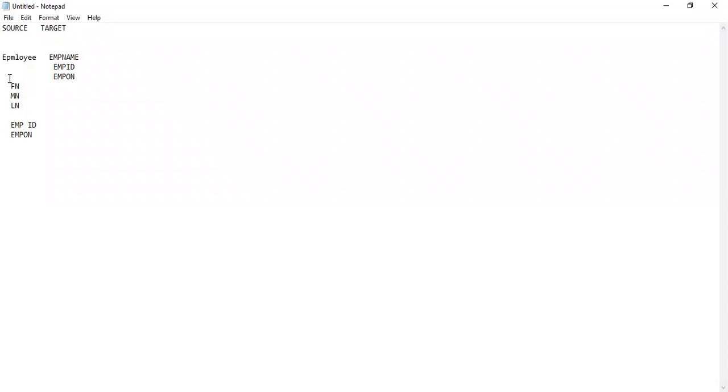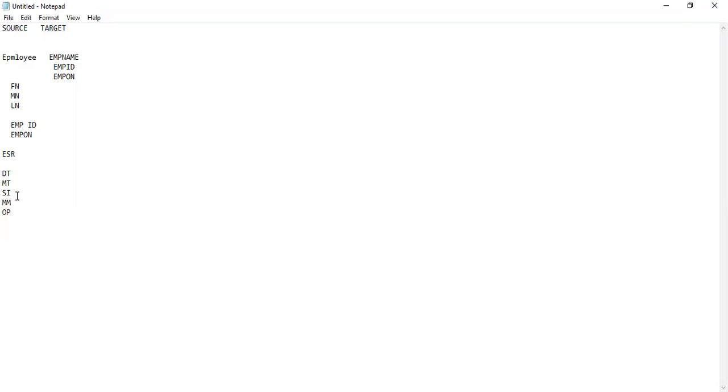Three values are coming, but on the target side they need only one value. Everything we define is the ESR part. In ESR, the repository, we first create the data type, then message type, then service interface, then message mapping, then operation mapping.